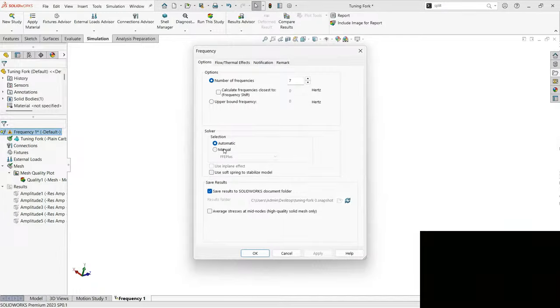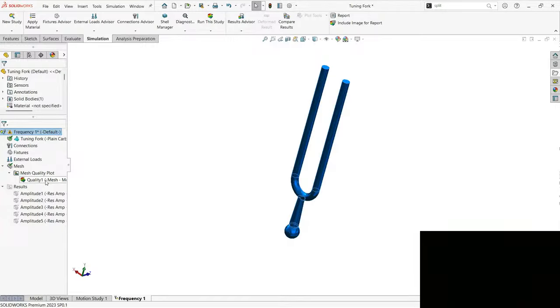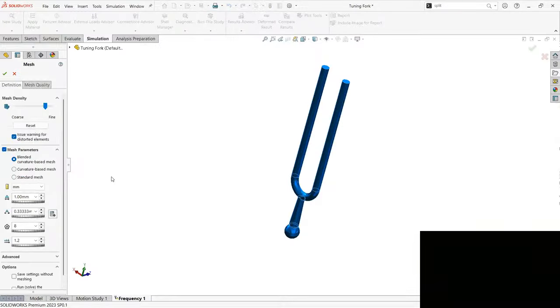Properties and upper frequency band. Let me keep it as 1000 hertz. No, 1000 is too much. Let me keep it as 800 hertz. And yeah, click OK. This time it should work. Let me remesh it with 2.